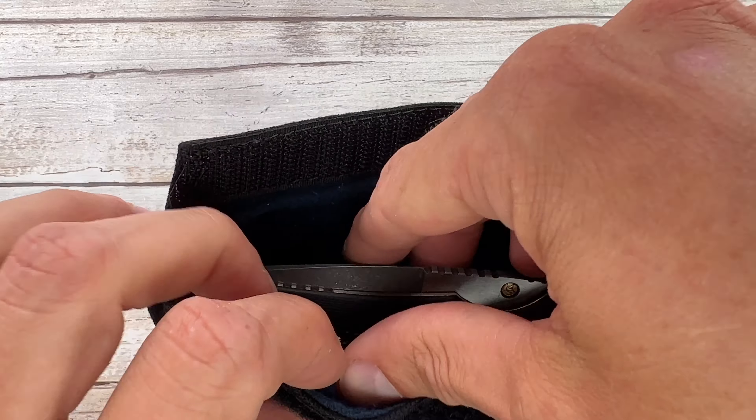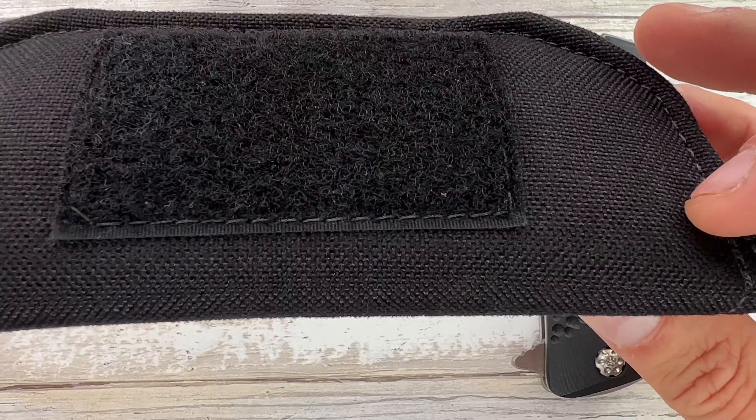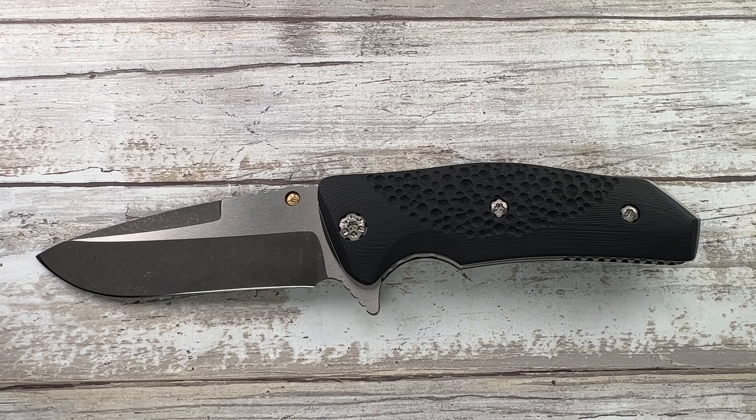You can also check out fabblades.com to see what's going on there. This knife comes in a nylon velcro pouch which is padded, but we do not care about that — we care about this fella right over here. This is a custom knife with a lot of features going on.